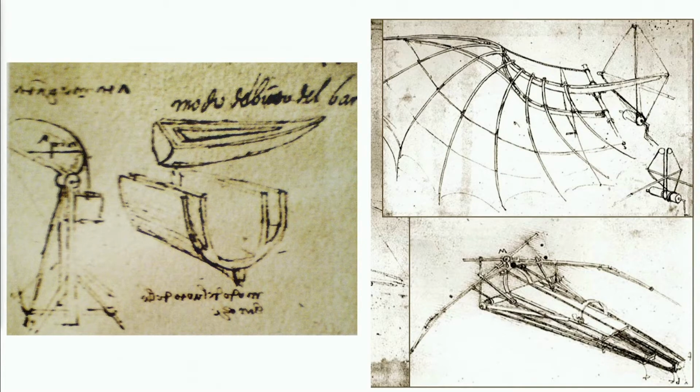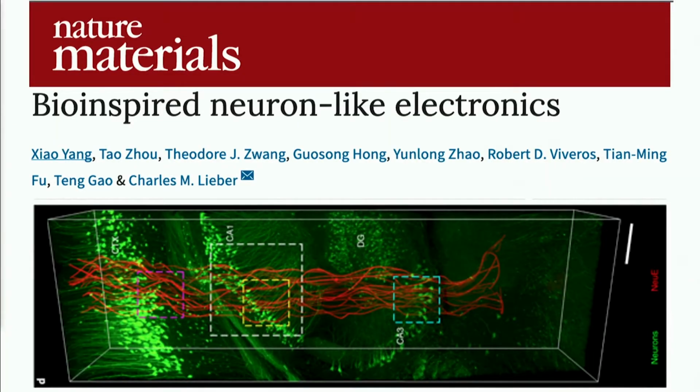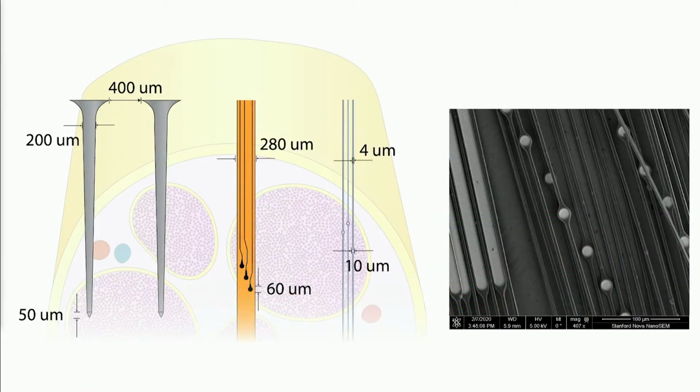Da Vinci designed the hull of a boat based on the line of a fish, while his ornithopter design was inspired by birds. And recently, Charles Lieber's group at Harvard created a mesh-like neural probe that mimics the structural and mechanical properties of neurons in the brain. They showed that it elicits a minimal immune response, prevents gliosis, and has stable single-unit recording at 3 months out. Unfortunately, 20% of mice sustained intracerebral hemorrhage and critical cerebral edema during insertion.